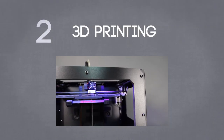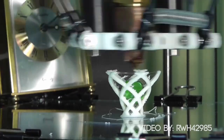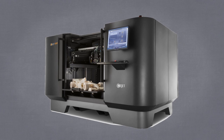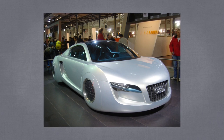At number 2 we have 3D printing. This is definitely the weirdest sounding thing on my list. I mean, even normal 2D printers still suck. A 3D printer will typically use plastic to print layer after layer of material down until a full model is complete. You can buy your own 3D printer for as little as $500 and begin printing your own real objects. Higher end printers can also print using metal — for example the Audi RS-Q from the movie iRobot was 3D printed, albeit on a much larger scale.